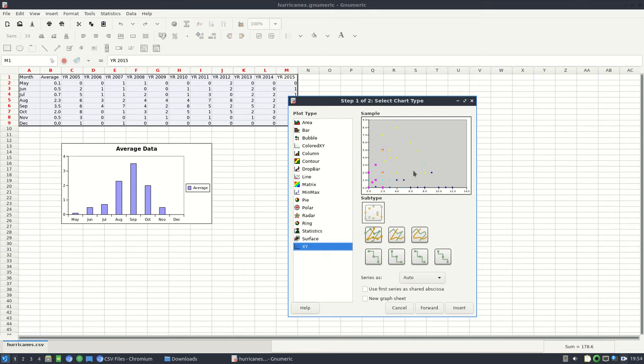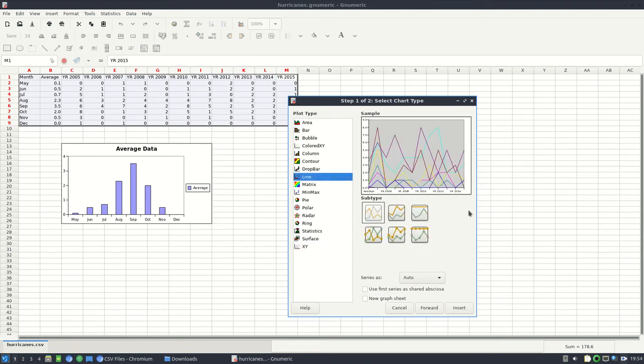You already can see how it's plotting out the data we've already selected. If you go to line, you'll see down here in this little preview menu, it's using the years as the x-axis, but we don't want that. Currently, the series is set to auto. What we want to actually set this to is columns. Now that we set columns, you can see the months are at the bottom of the chart rather than the years. So this is the format I think we want to go with.